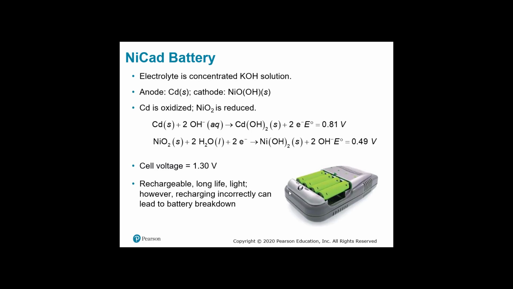Now we're going to look at another rechargeable battery. Nickel cadmium is a common storage battery. It's a voltaic cell that consists of an anode of cadmium and a cathode of hydrated nickel oxide. The electrolyte is potassium hydroxide in this case. These were the first widely used rechargeable batteries for consumer devices.